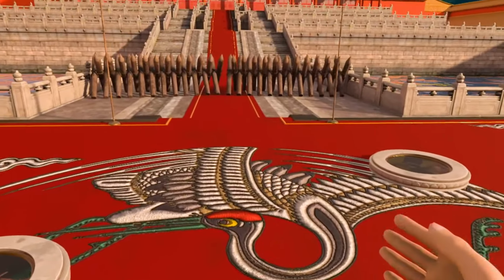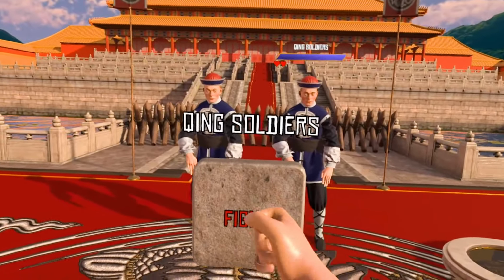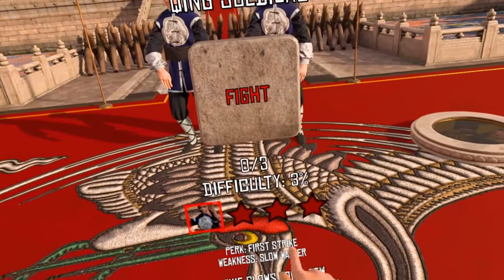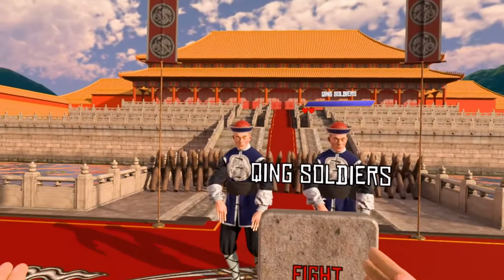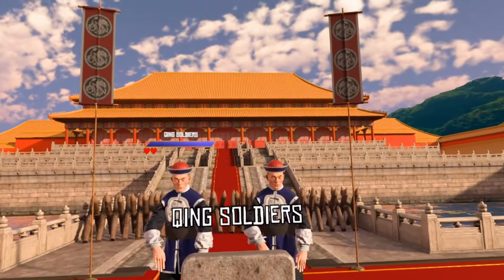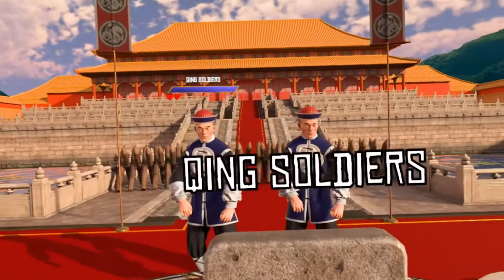So when you want to fight people, you step on their nameplate here and they appear in front of you. You literally just have to hit this and it will activate the fight. Tells you a little bit about them. Their difficulty is 3%. Their perk is the First Strike. Weakness, Slow Walker. So it's really cool how each character has their own kind of uniqueness, which I have to say really does add a surprising element to the fighting aspect of this game. But I'm gonna step away now because earlier when I was recording this, this happened.